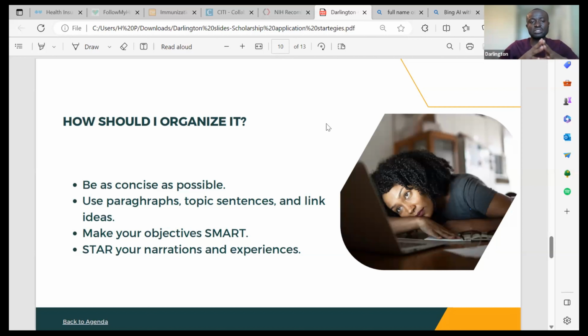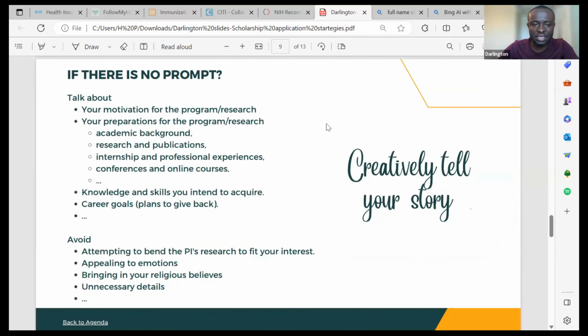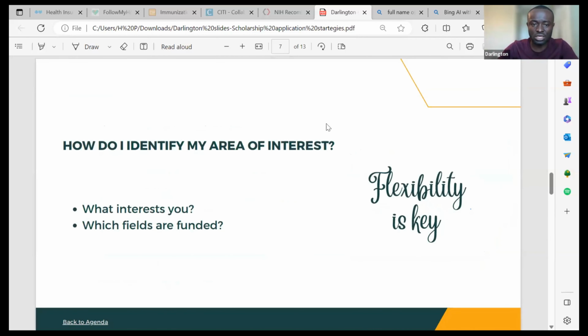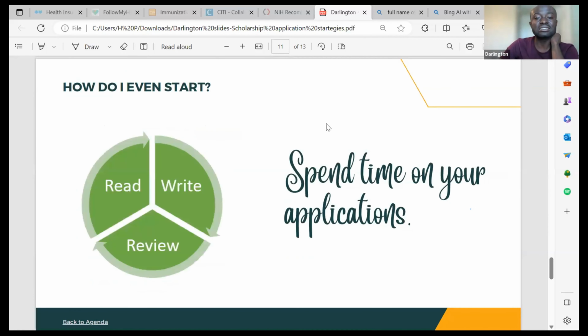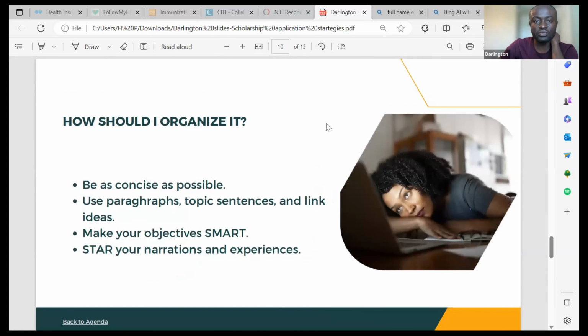Now, let me tell you about this. When you want to start writing your essay, whichever, I say essay for all of them, statement of purpose or whichever one they are, you can have like 10 ideas. I've already itemized some of them here, things you need to talk about. For each of them, you might make them one paragraph, okay? You might even write one full page for each of these ideas. Fine and good. Then you now start reviewing it and making it smaller.